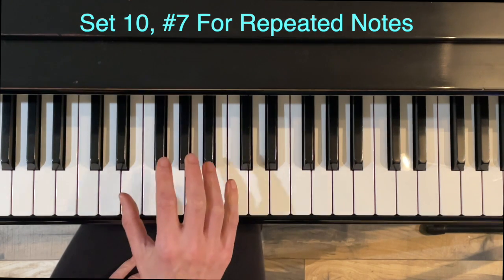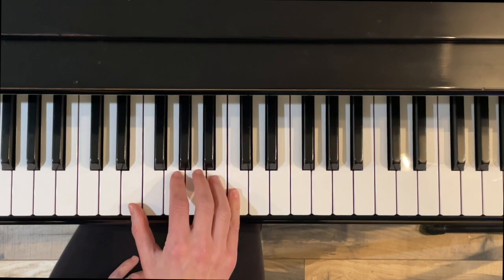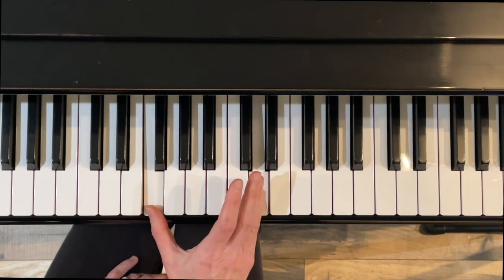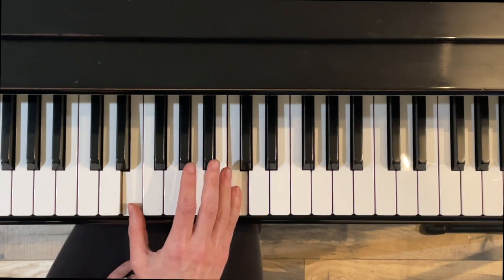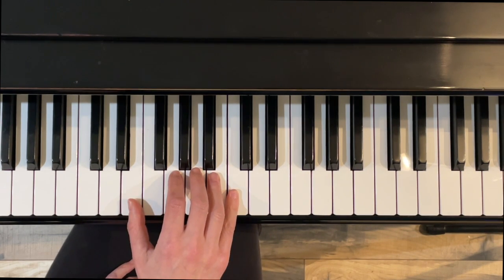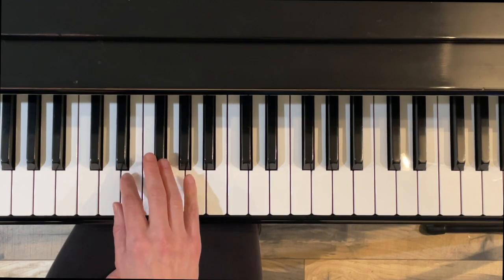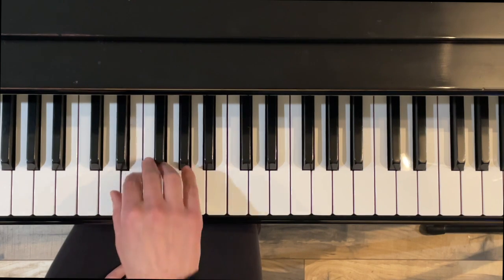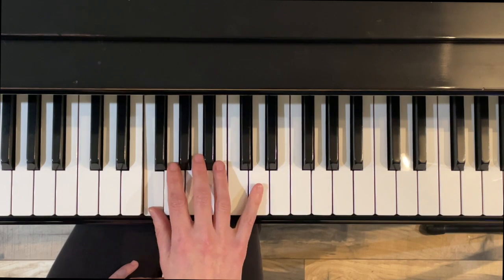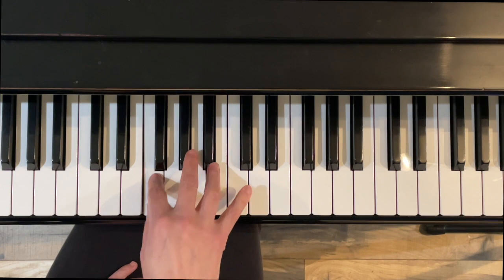Exercise 7 for repeated notes. This helps you move quickly between repeated notes when you're doing little patterns in fast passages. So in this case, we're working with a passage of 6. And it's going to be a series of down and up gestures that I'm going to recommend. So you see that first note is 2 on E with no slur. So I'm going to call that an up. So it's going to feel up, down, up, down, up, down, cross.